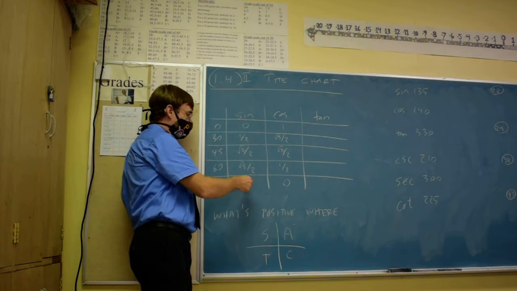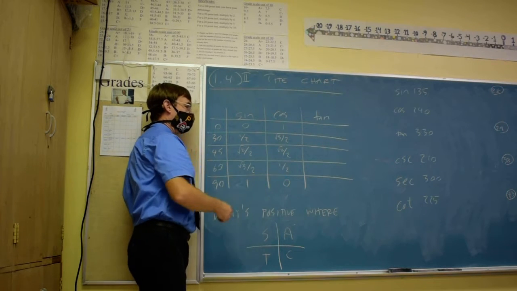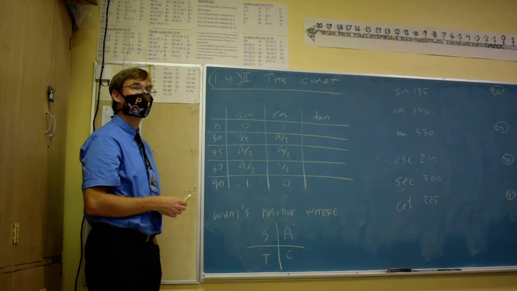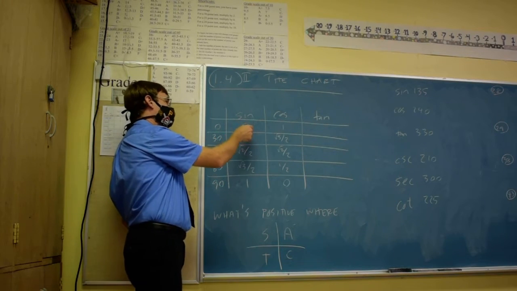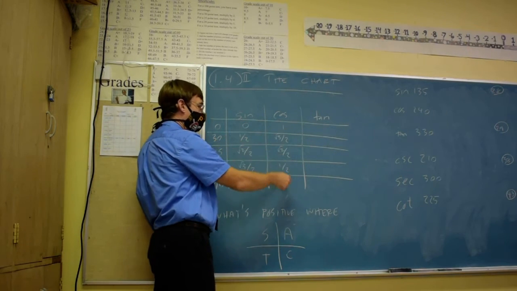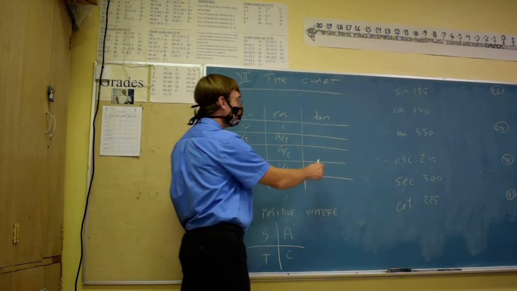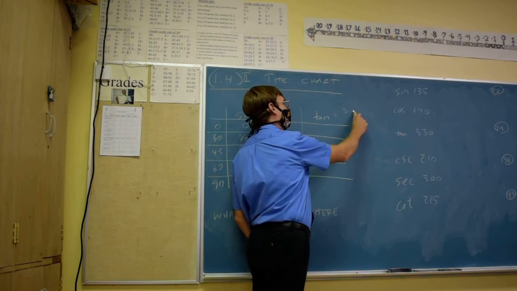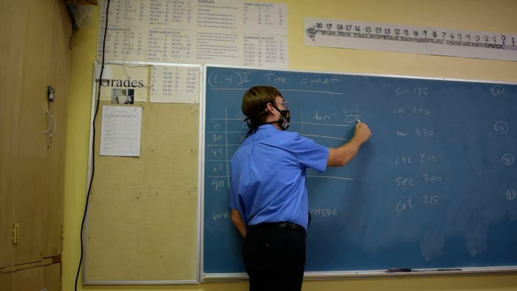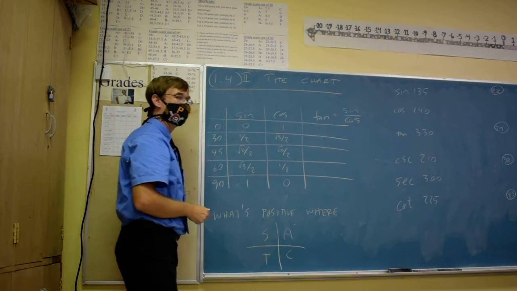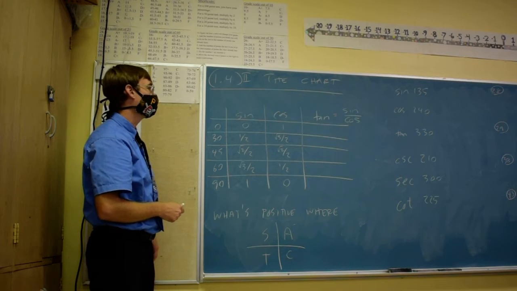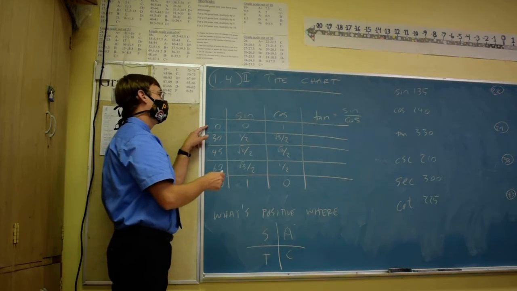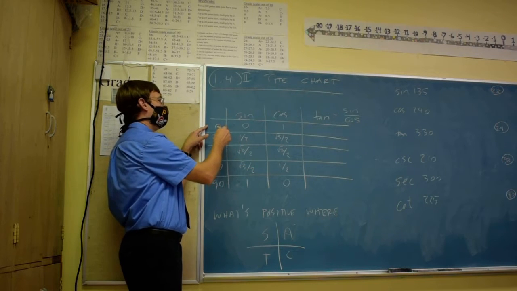If you get the sine column mastered, the cosine column is very easy. Why? It's reversed. It's the same numbers, just in reverse order. Instead of 0 up to 1, it's going from 1 down to 0 in the same order. If you forget tan, you can always figure out tan by doing sine divided by cosine. Sine divided by cosine for any certain number can always make tan. So if you can't memorize these, just build them.